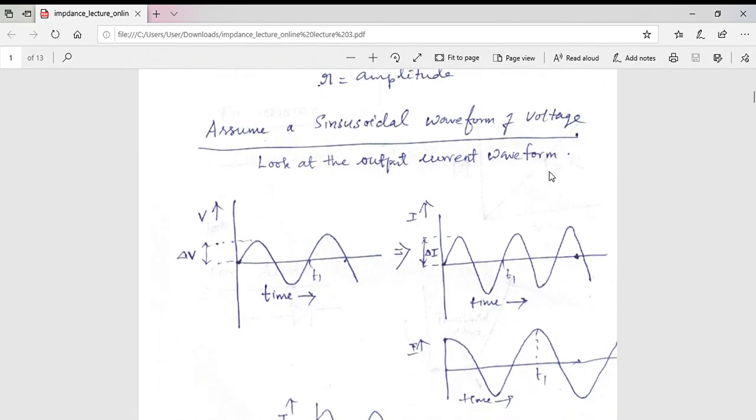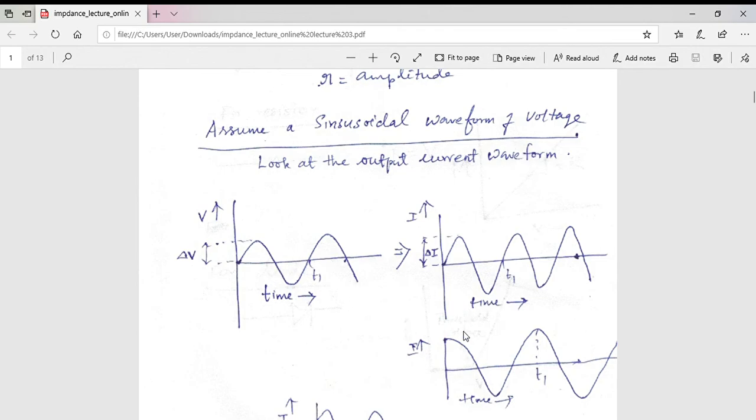Now let us look at the voltage and current waveforms. Let's consider this voltage waveform; we apply voltage in this fashion. Assume T1 is equal to 1 second, then it is 1 hertz, because going from 0 up to 360 degrees is one revolution, and one revolution per second is 1 hertz. What will be the corresponding current response had we applied this voltage waveform across a resistor? It will be like this, exactly one wave of current at time T1. That means the frequency of the resultant current waveform is also 1 hertz, just like the voltage waveform.